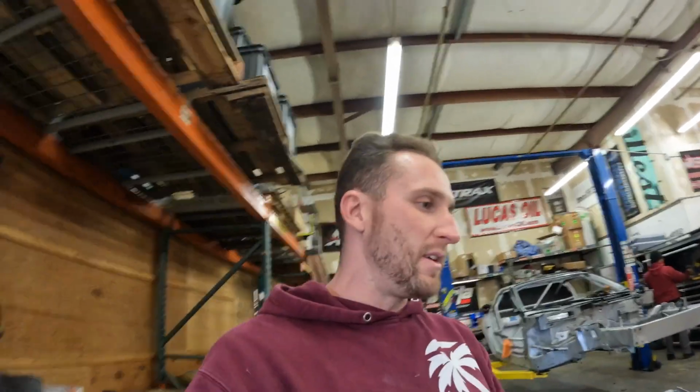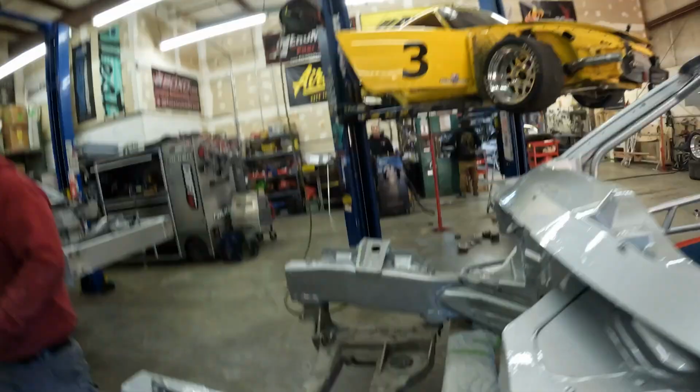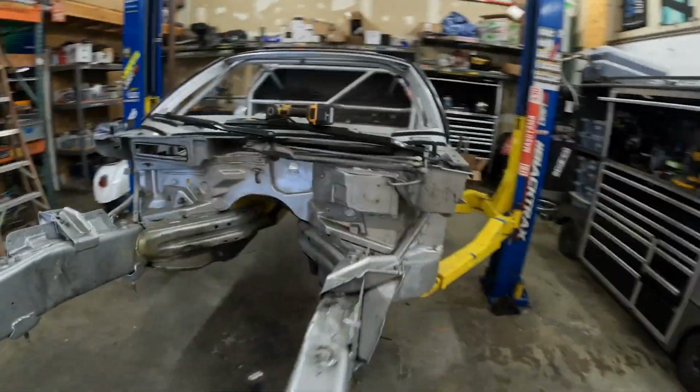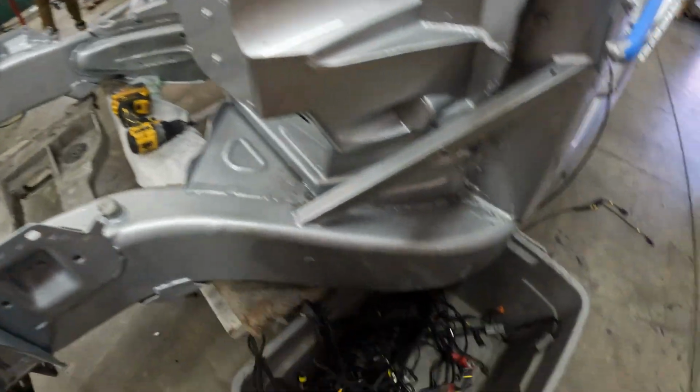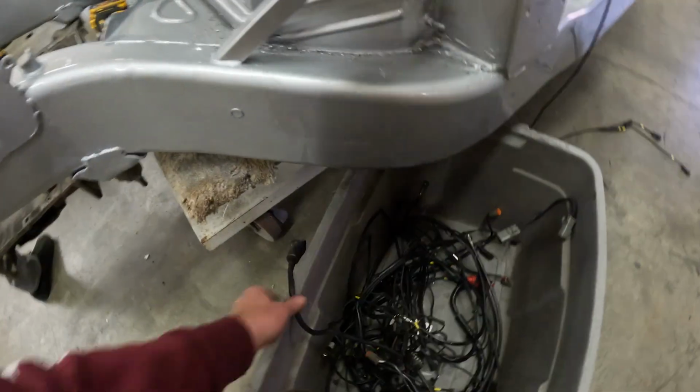Oh, and then we also have the EGT harness. That's another thing that's got to be separate. Yeah, so tape it up. And then first thing we're going to do is start drilling bulkheads. All the bulkheads here, transfer the marks all over. Boom. Okay, all of the bulkheads are drilled. Boom, boom, boom. So we can put this wiring away.